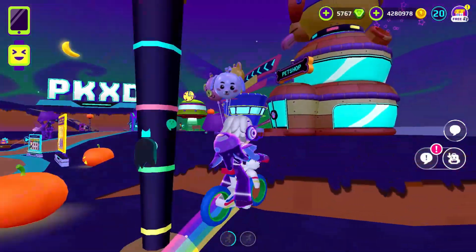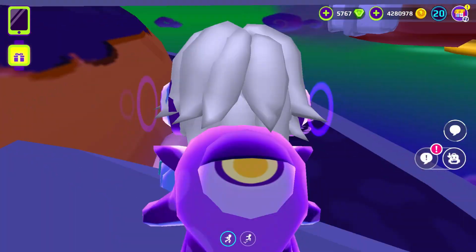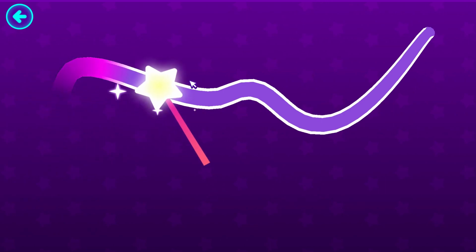Alright, so we already go around in the neighborhood and we cannot find another person that we need to save. So right now I'm on the playground and look at that. This is the third person for today.